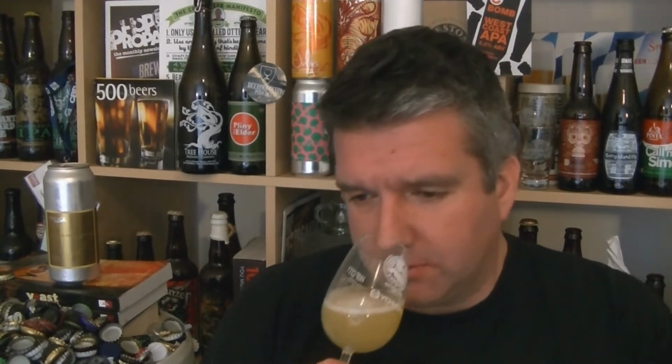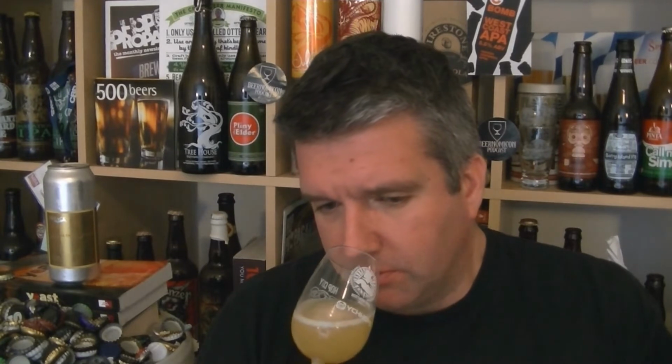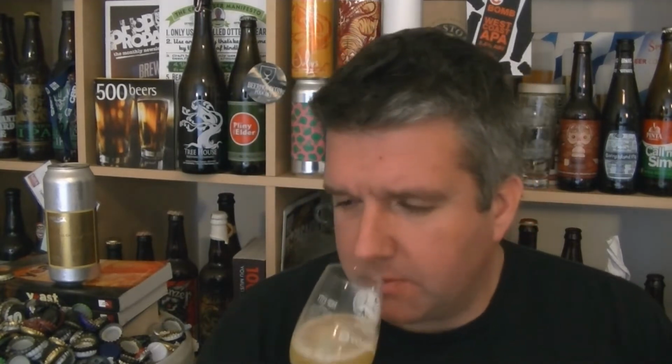Lovely, lovely. Loads of white grape and pineapple, lemon juice. It does have a certain kind of pastry edge, like lemon curd tarts. Yeah, pineapple. Yeah, maybe sweetened lemon and grapefruit. Smells banging. Whoa, let's dive in. Cheers.